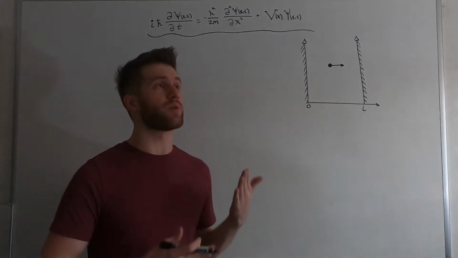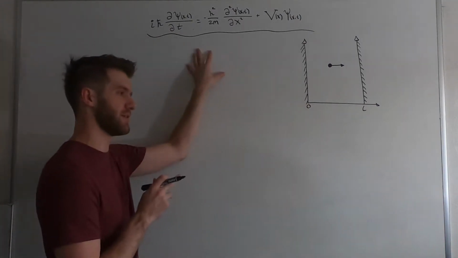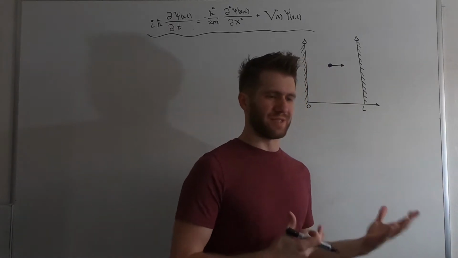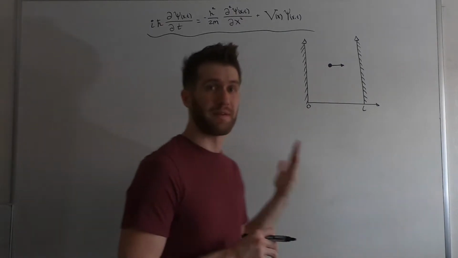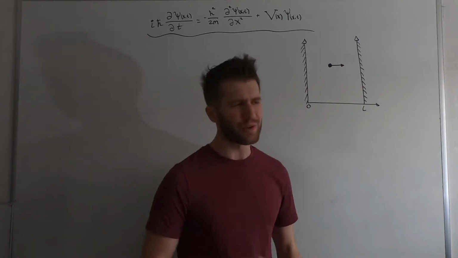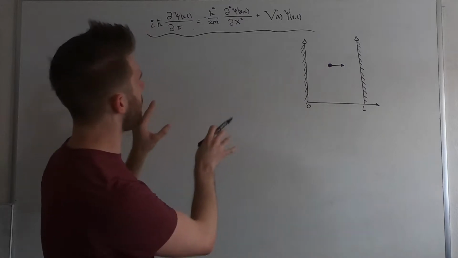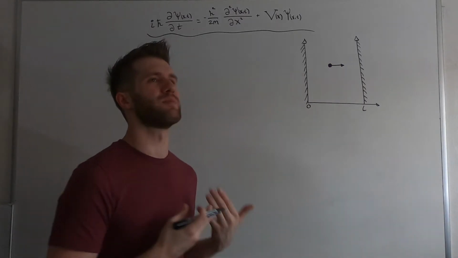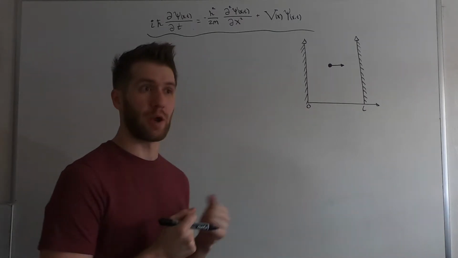So in the last video, we derived the one-dimensional time-dependent Schrödinger equation, as you can see here. Even though it is a one-dimensional system, it is still a fairly difficult differential equation to solve by virtue of the fact that it is a partial differential equation. And we're not currently in the business of solving those quite yet, so we're going to have to massage this equation into something a little bit more manageable, something more closely resembling an ordinary differential equation we're all good and familiar with, I hope.